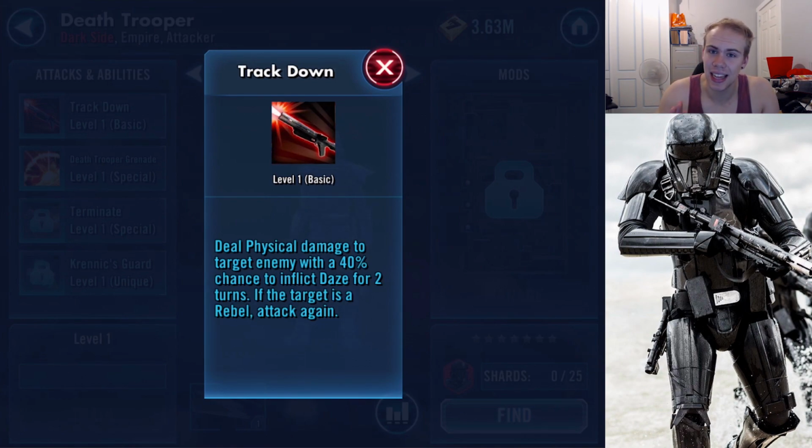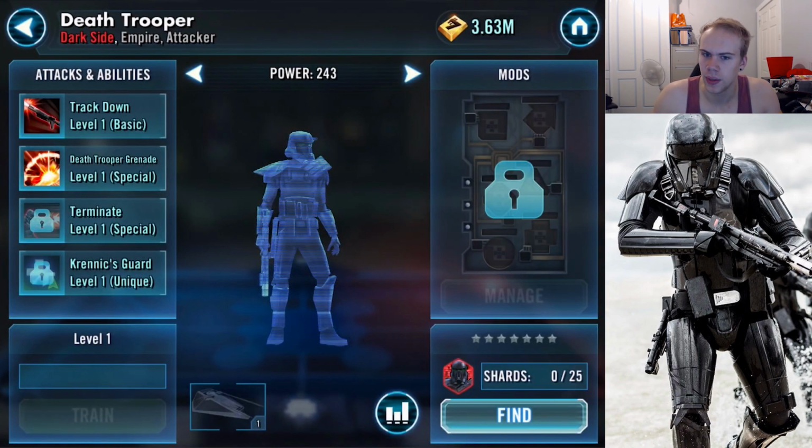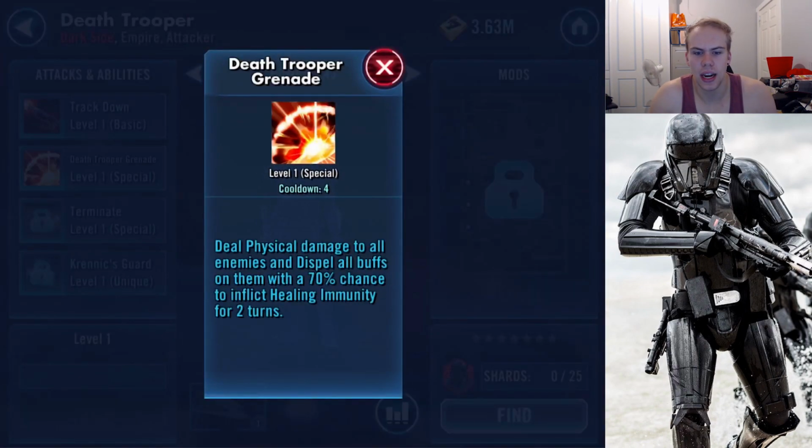So he gets a bonus attack on all rebels. Once again, this is a rebel destruction team. No rebels will stand a chance against this. It'll be amazing. Death Trooper Grenade. Deal physical damage to all enemies and dispel all buffs on them. Every buff on every enemy. What? With a 70% chance to inflict healing immunity for 2 turns.